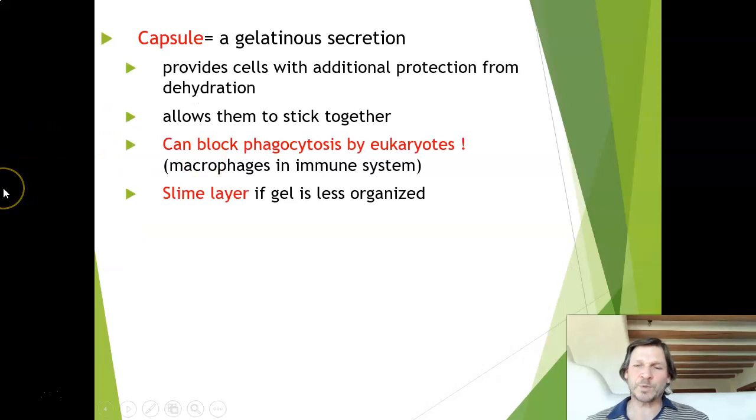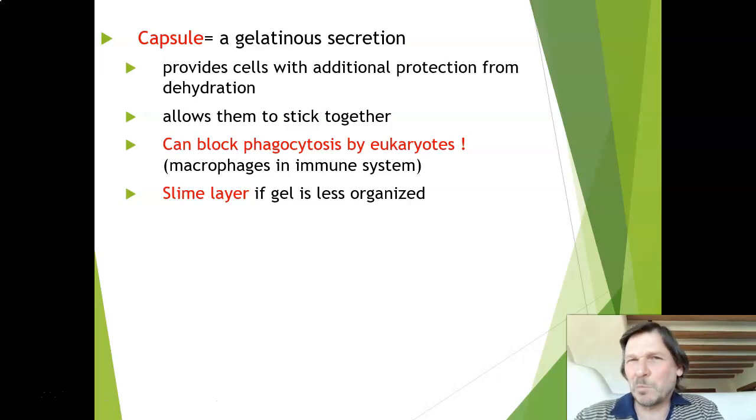Okay, so the capsule is a gelatinous secretion. It does a couple things, right? It helps protect them, kind of like sunblock, from drying out. It's kind of like putting a little extra gel layer that holds onto the water, right? It allows them to stick together, and in lab we're going to see a live culture of Gleocapsa. The capsa of Gleocapsa is referring to that thick capsule layer, and that's why it shows that cyanobacteria to take a look at. So hopefully in lab we'll be able to see the thick capsule layer.